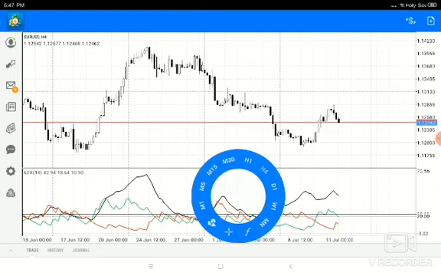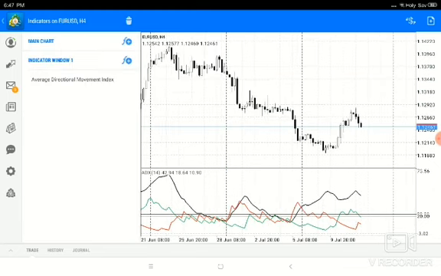14, which is the average directional movement index. What this indicator does, just like the name implies, is tell us the average movement or direction of price in terms of the strength of the buyers or the strength of the sellers. When buyers are in charge, or there's buy strength in the market, price tends to go up. But when there is a weakness in buy strength, price drops. That means sellers are in control.